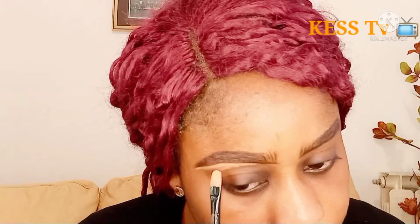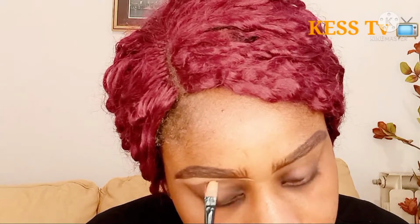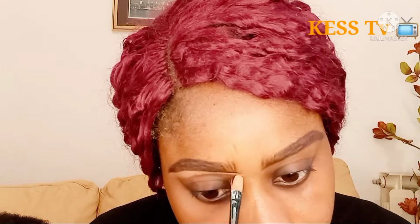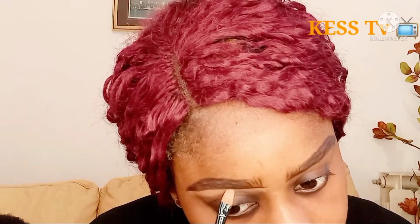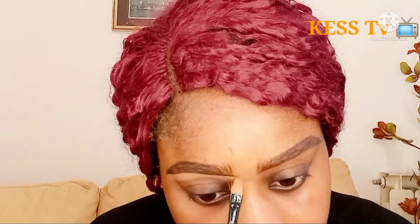I am using PRO concealer in the shade of color 3, precisely. Yes, color 3. The concealer is to correct the eyebrow that you have drawn, to give it a very good, perfect shape. Make sure you do this gently so that you will not clean the eyebrow that you have already drawn.